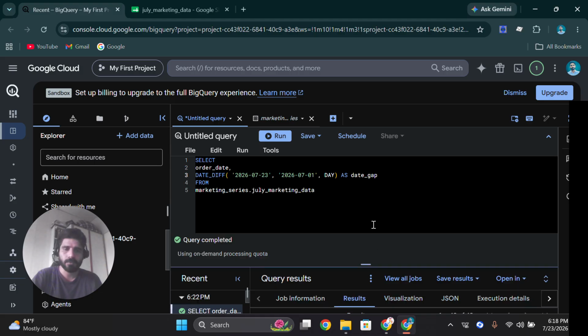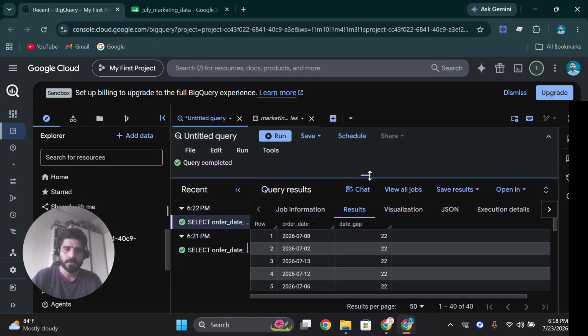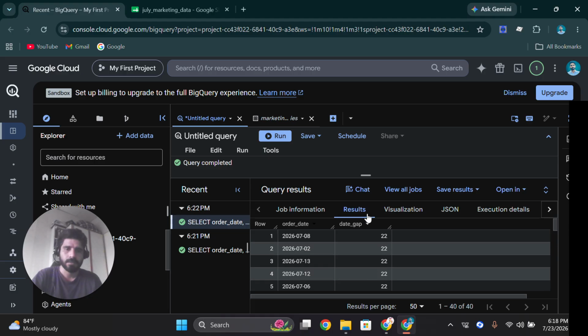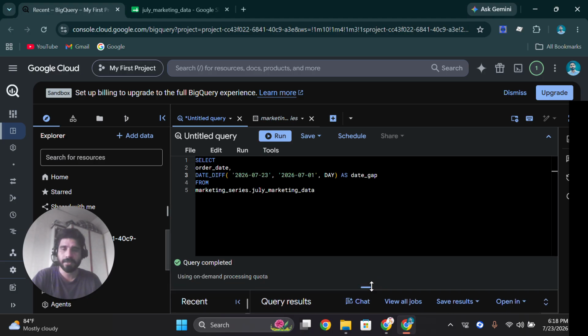Now it would be just one row. You can see there is a 20-day gap present, because we just put the specific date from this to this. So 22 days gap is present.